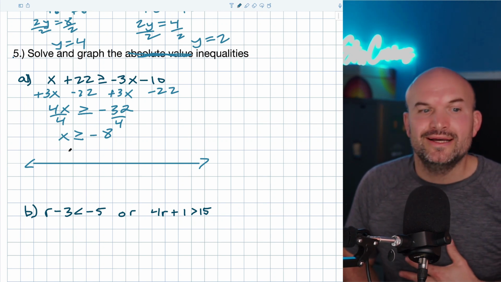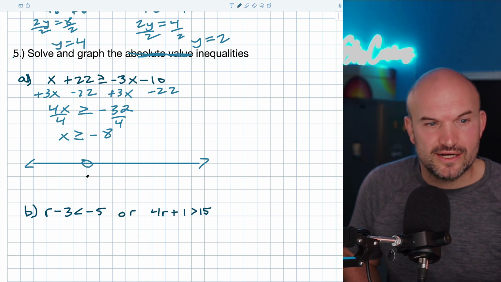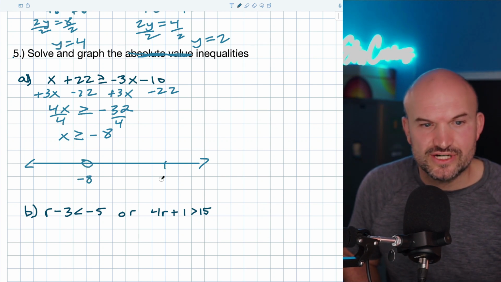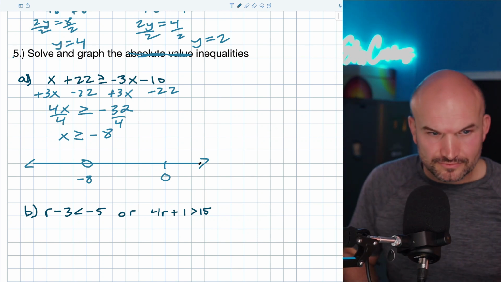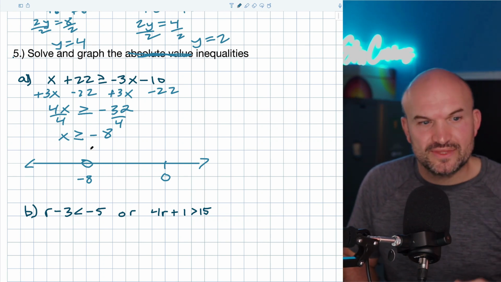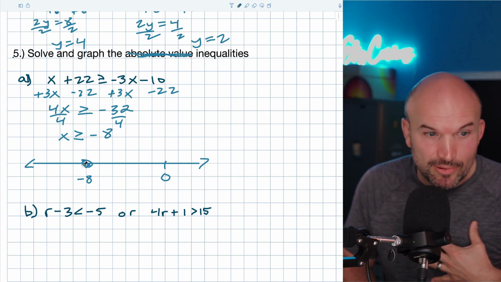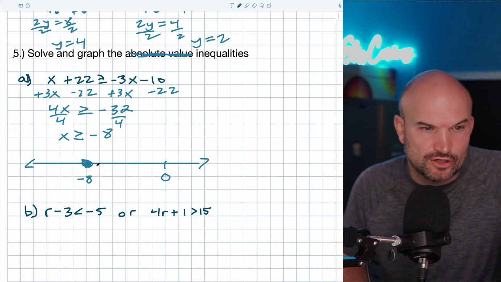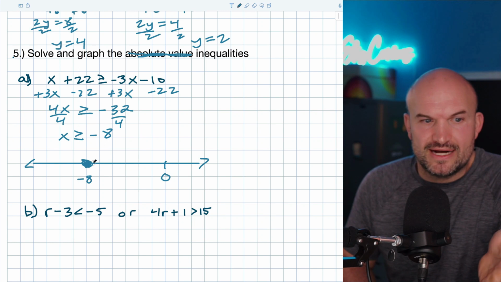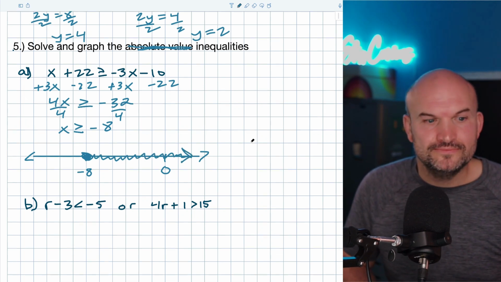So what we want to do is represent the solution by graphing. So we can take a number line and we could say like, all right, here's negative 8, and like say, I don't know, here's 0, kind of give like a second number as like a frame of reference. So I always like to start here at my negative 8. It's greater than or equal to, meaning it's going to be a part of this. So negative 8 is going to be a part of the solution. And then we're going to go, where are values that are greater than? Well, it's going to be to like 0, positive, all positive values. So it's going to be going in that direction.